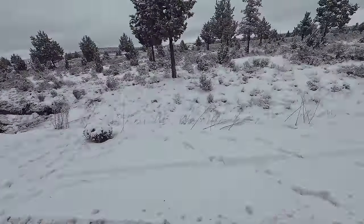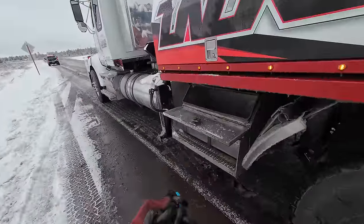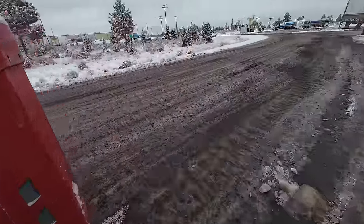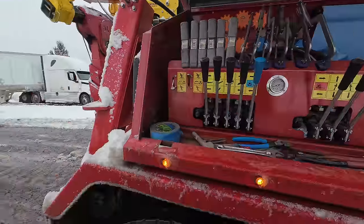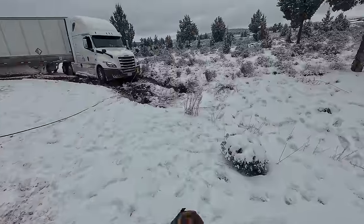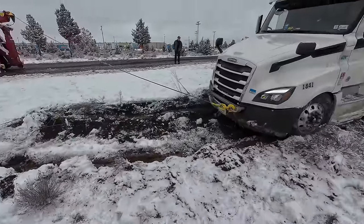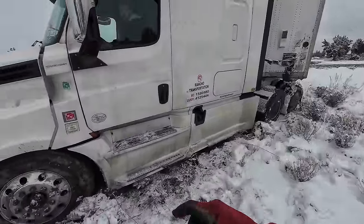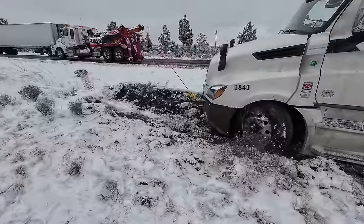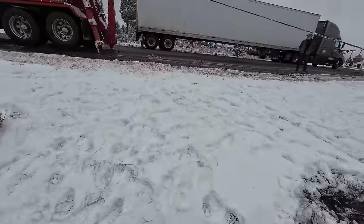Hopefully we're done with this. Eyelet or bar? To the eyelet. Okay, lock this in. Okay, release all your brakes and turn that way. And then we're gonna watch and make sure we're not gonna drag that landing gear off or that skirt.